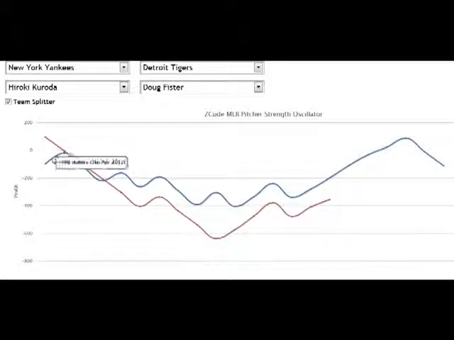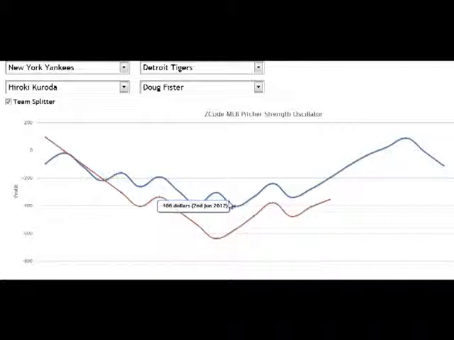So here you can see that Kuroda started these games pretty badly. He was losing quite a few of these games, and you can see here that he lost about $300 for the bettors, and even $400 here. I need to add that both these charts are only for this season. So he lost a handful of games. However, after June 2nd, he started improving, and you can see he was improving pretty well and got into the break-even range.